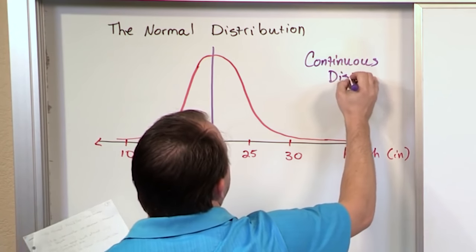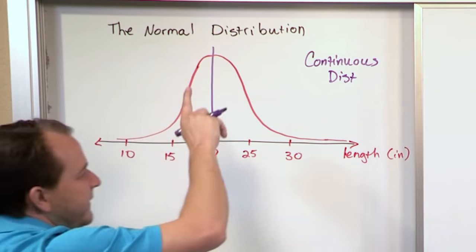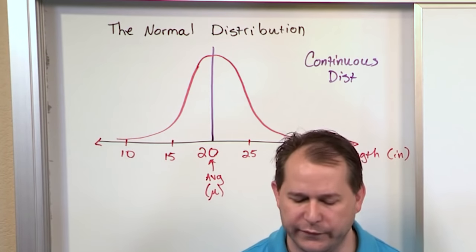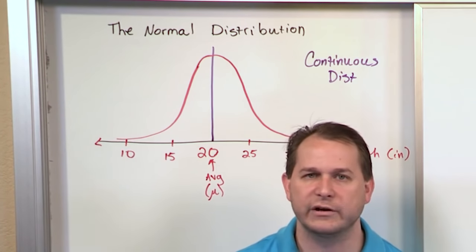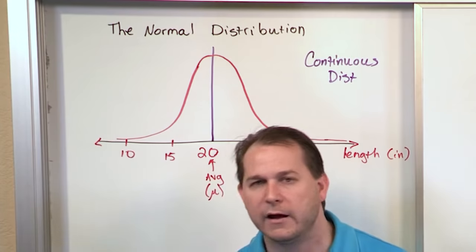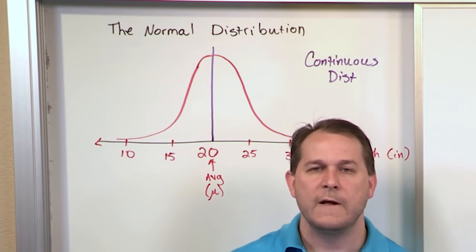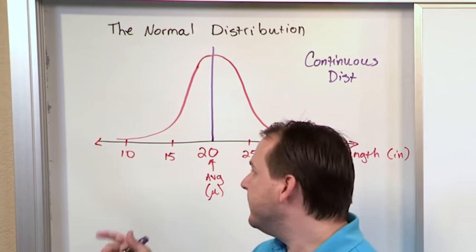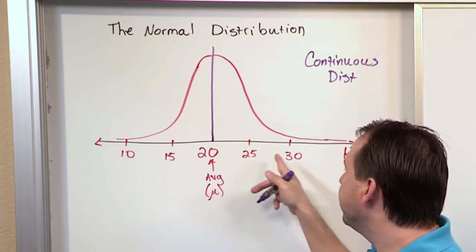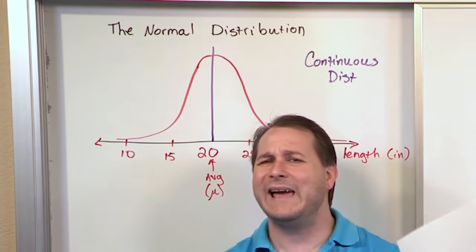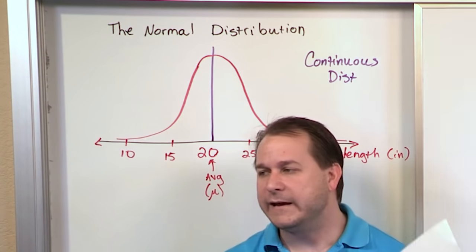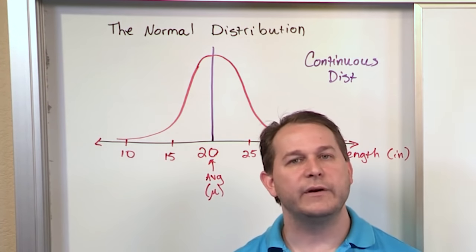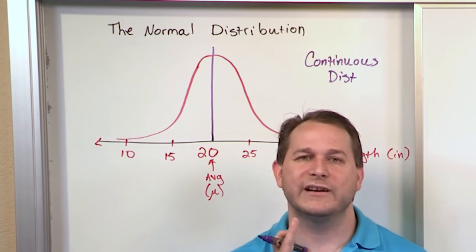distribution. Notice, what is the difference between this and what we had on the board in the last lesson? The last lesson, the experiment was totally different. We threw coins, we only had certain kinds of results that could happen: zero heads, one heads, two heads, or three heads. There was no in between. But with watermelons, we all know it's possible that they could be 10 or 15 or 20 or 25 or 35 inches, but they could also be any length in between. The possibility is there for a watermelon to have any number of lengths. So it's not discrete anymore, it's called continuous.